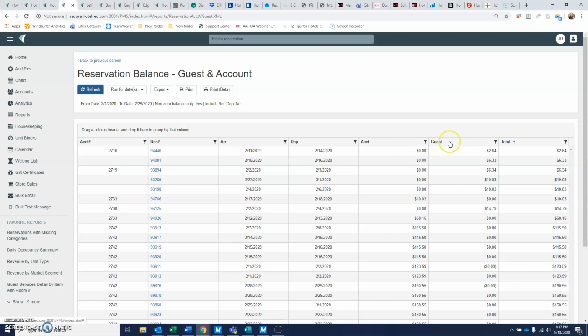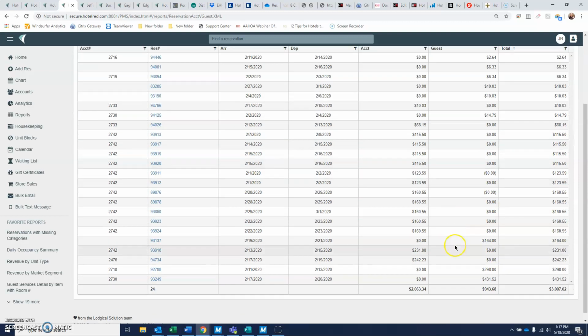I really like this because then I can go and literally look and see that these are actual guest balances, and then this is money owed on an account. And so that's really helpful to me to know how I'm supposed to target this money and which reservations actually need attention rather than which accounts might need attention. So that's the summary of what tools are available.